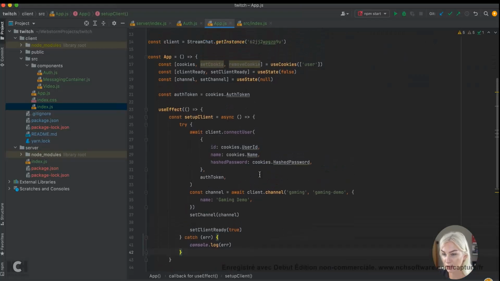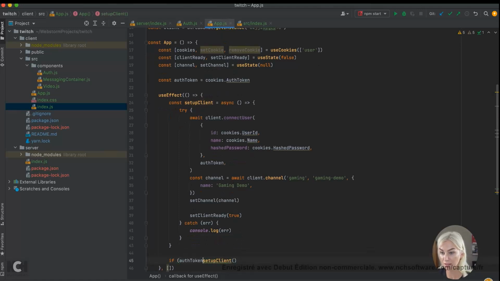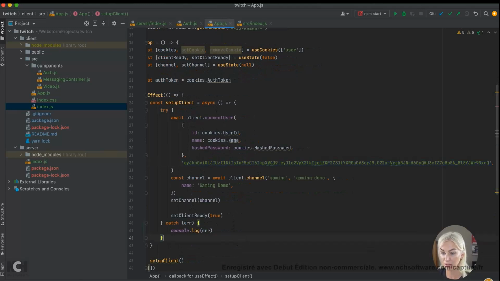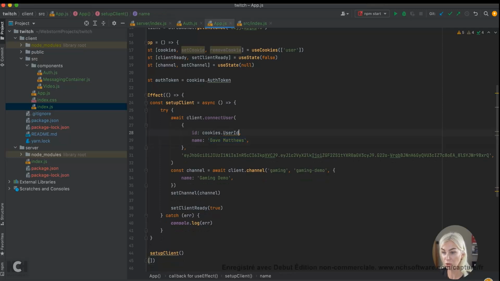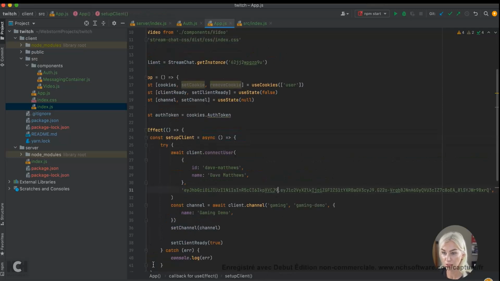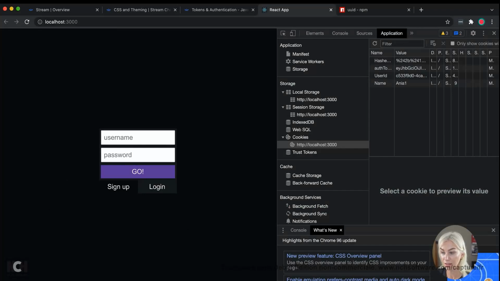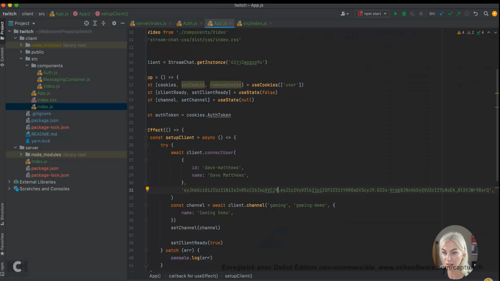And once again, it's not liking something here. So let's just revert back for now to what we had before. Click save. Okay, so that is looking fine.